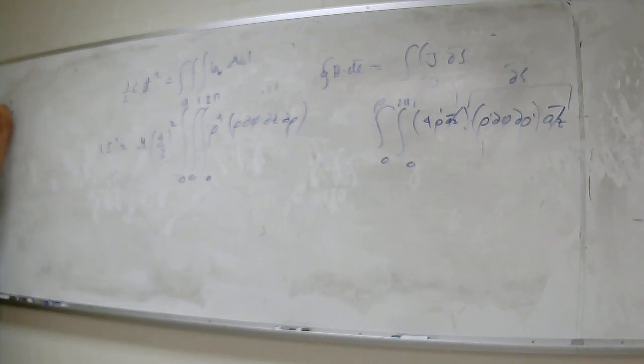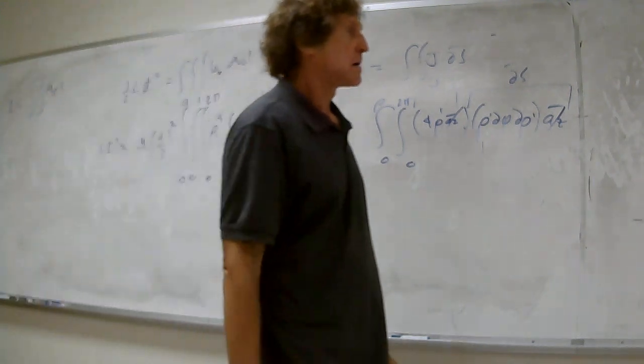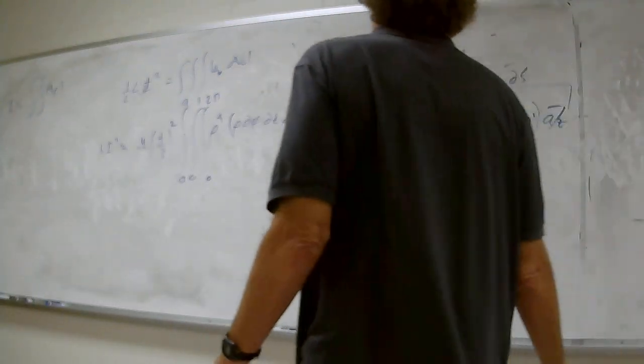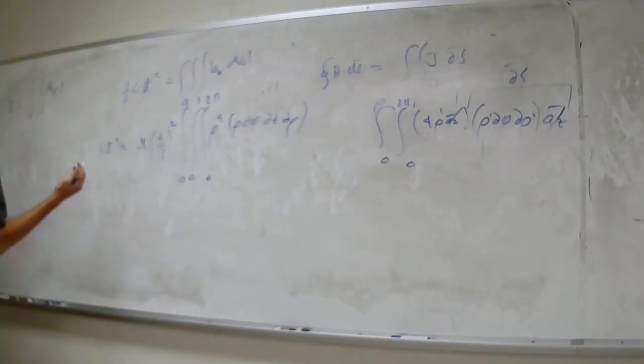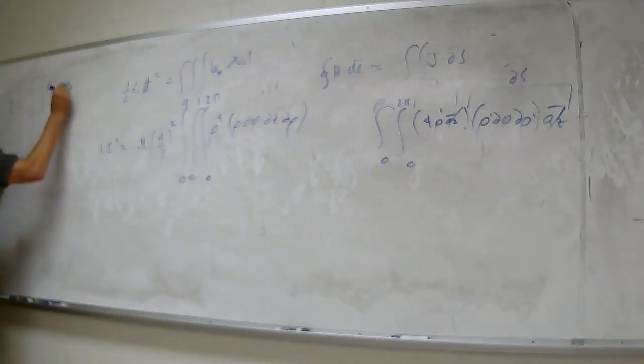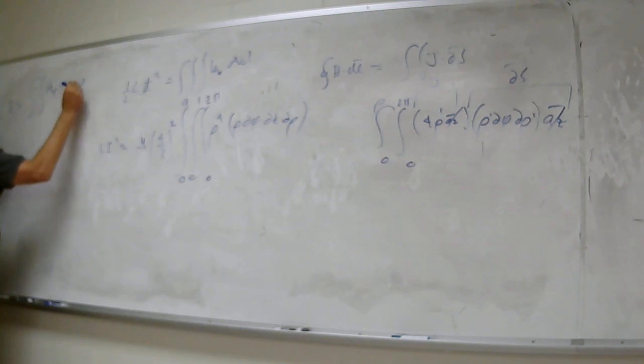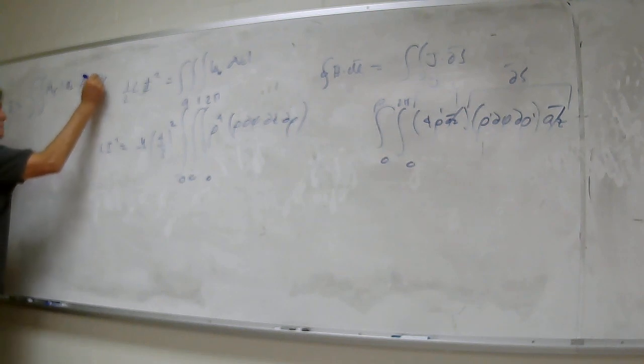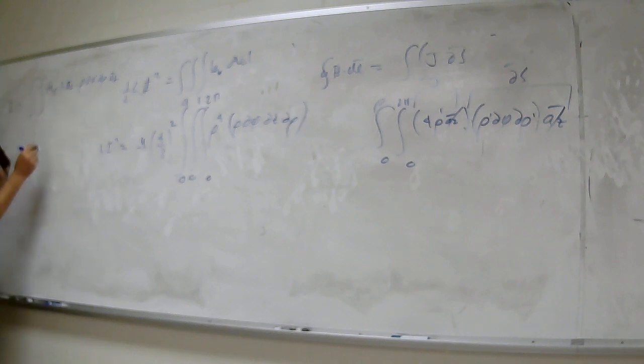What is I? It's the integral of J dot dS. J is going to be 4 rho, right? And what is it? 4 rho times what? Just 4 rho times a_z? Yes, a_z. All right, that's fine. And it's dotted with the differential surface, which is rho d phi d rho a_z, correct? Yes. Phi goes from 0 to 2 pi, correct? And rho goes from 0 to a.